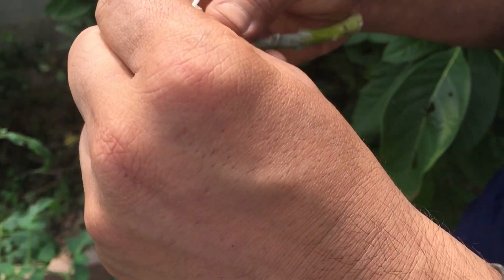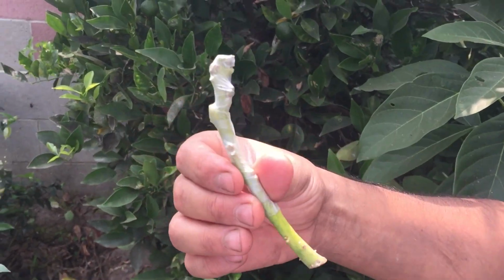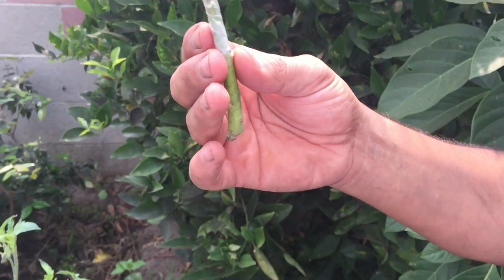Basically what this does is it creates a little mini greenhouse, locks in moisture, humidity, keeps the scion alive while it's fusing with the rootstock. It's very multifaceted, has a lot of good attributes, and it's great for grafting and for cuttings as well.